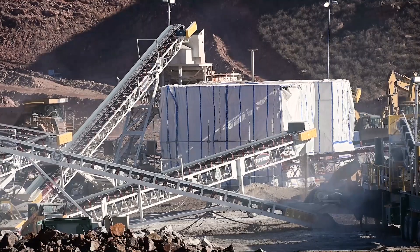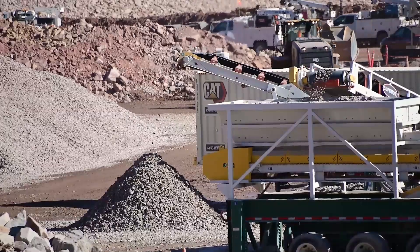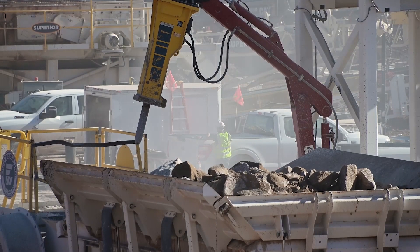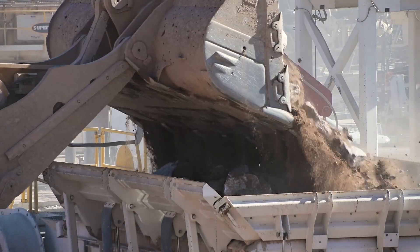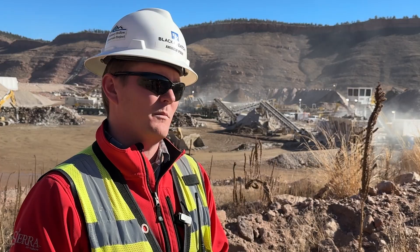The crusher in winter months runs about 25 working days per month, crushing anywhere from 12 to 16 hours a day depending on weather. By the time quarry and crushing operations cease, we'll have produced about two and a half million tons of material, and we're on track to be completed by October 2024. If all that material had been hauled off site, it would have required 25,000 trucks per year for four years. By producing all the aggregate here on site, we're not only reducing impact to the community, but when the reservoir is full, you won't even be able to tell this was here.